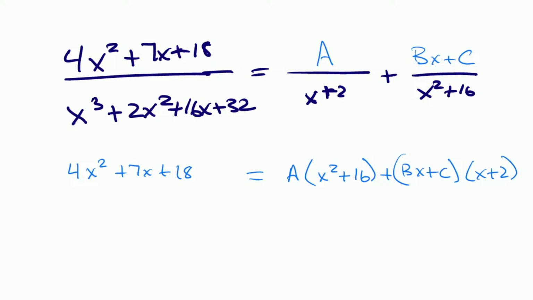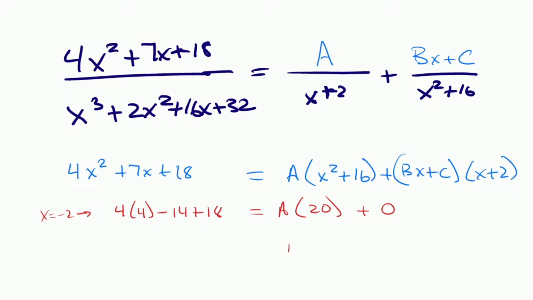So it looks to me like it's going to be relatively easy to figure out what a is, because I can just stick x equals -2 into this thing. And what I get is 4 times 4 minus 14 plus 18 is equal to a times -2 quantity squared is 4, so that'll be 20 plus 0, because the -2 plus 2 is 0. So that's the easy part, hence maybe the question as to what do we do for b and c.